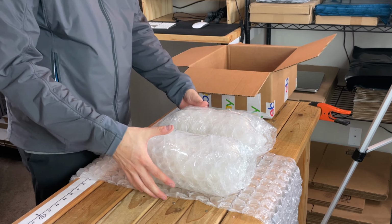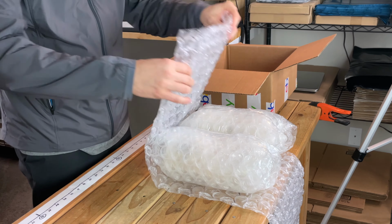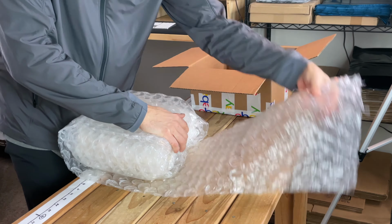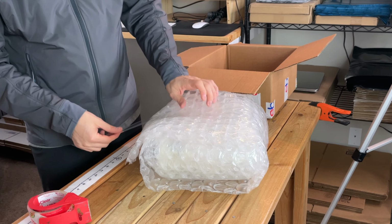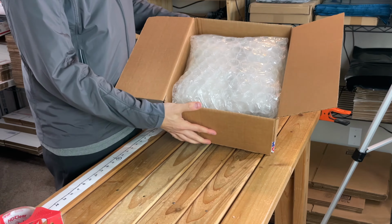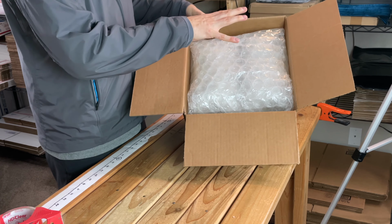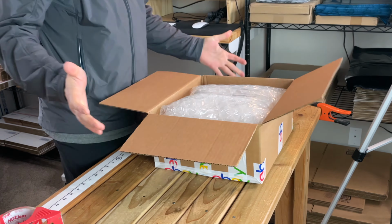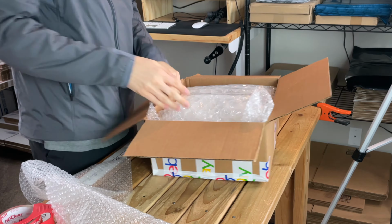So what I'm going to do now is wrap these two in, again, using the larger bubble wrap, wrap the ends so that it's even more snug. As you can see, it fits in here. I still have a little more space, so I'm going to make sure that I go ahead and fill this again with the remaining bubble wrap that I have. And I'm going to take some of this smaller bubble wrap just because the larger is more expensive and just fill in these gaps.